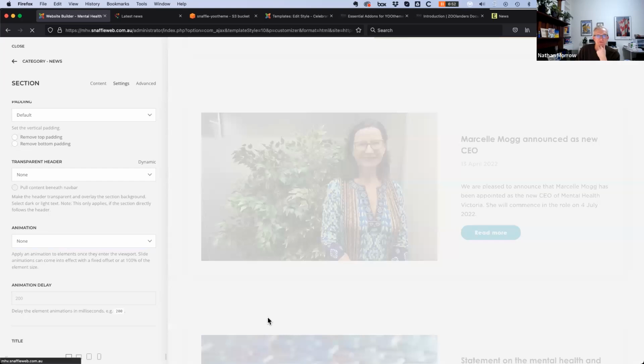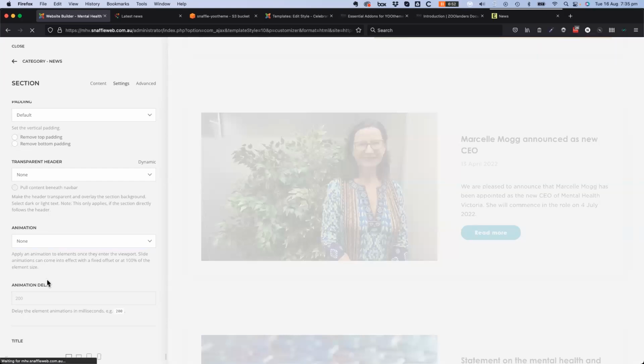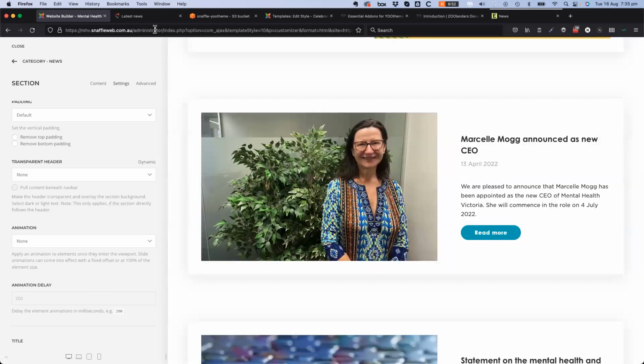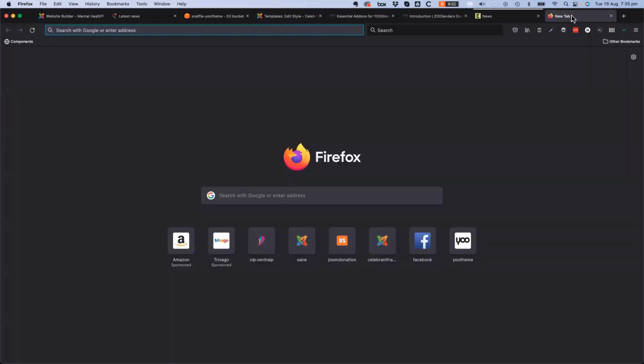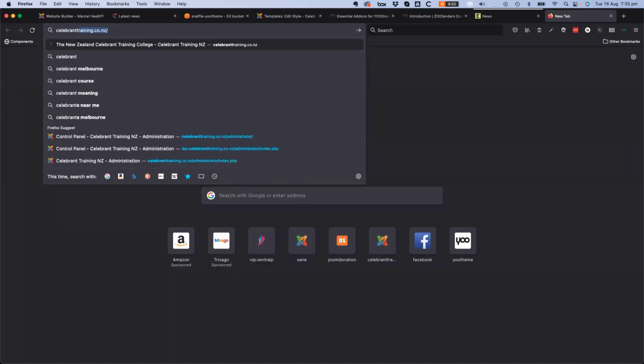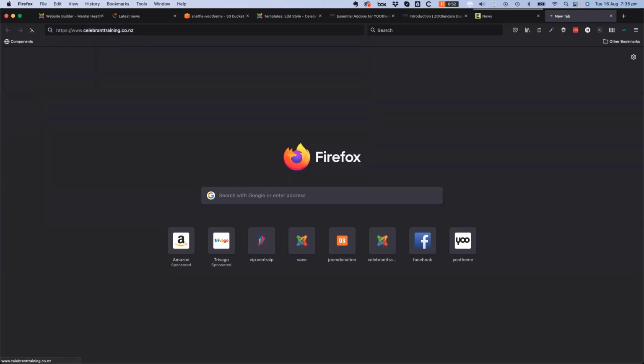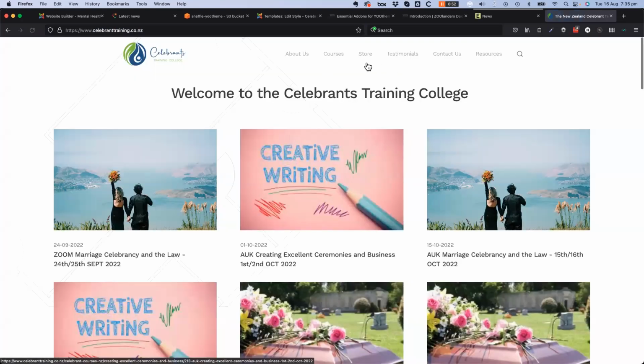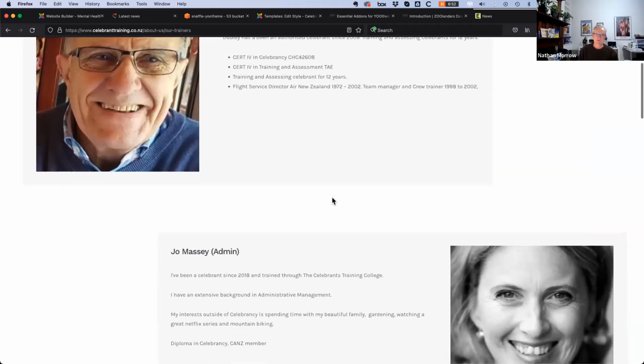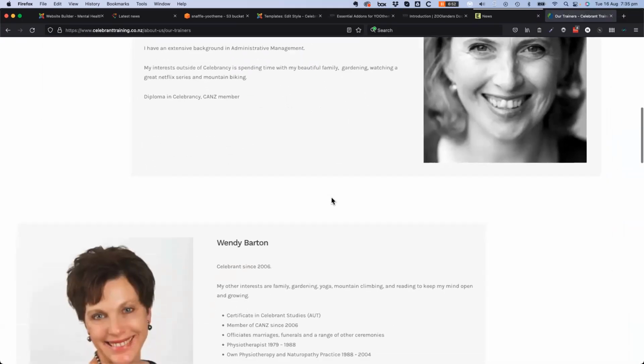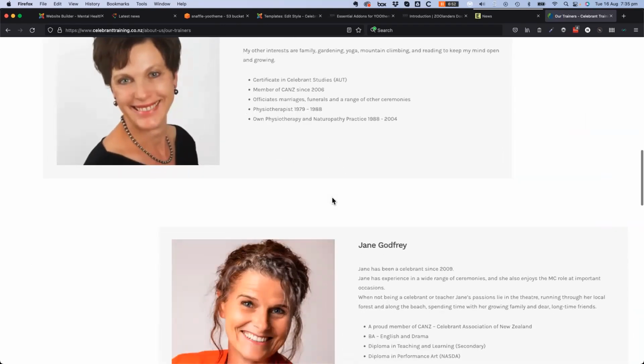But yeah, the animation features are quite good. And they're simple, like that affects the whole section, whereas you can actually assign to elements themselves their own. They can either inherit the animation from the section, or you can assign their own animation to that particular element on a page. Yeah, I've still got it happening here for you. And then you've got that parallax effect, which works nicely too.